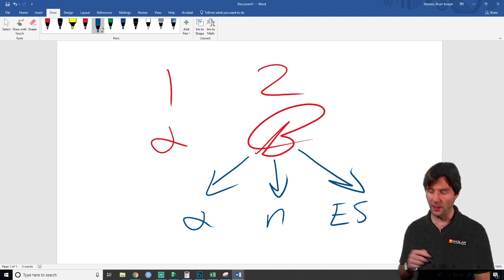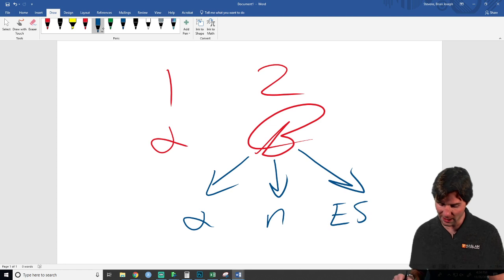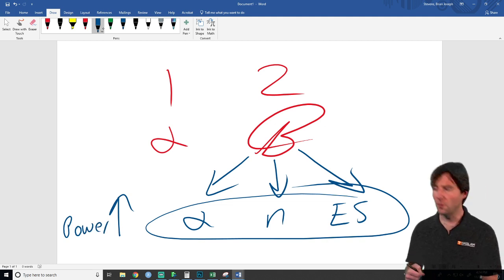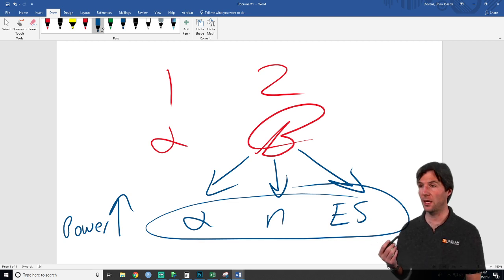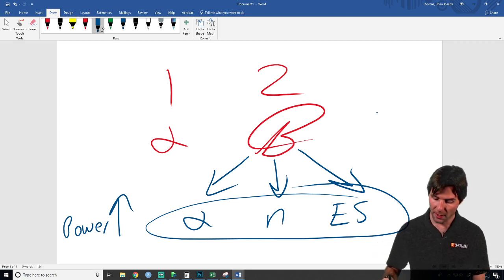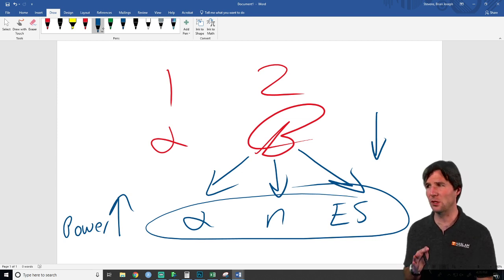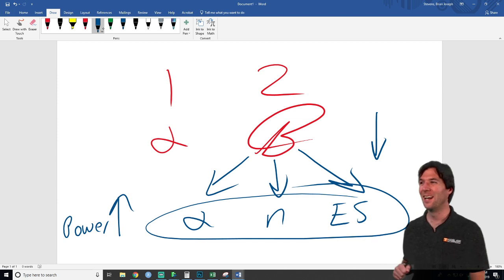Now, all of these are positively related to power. So if you increase any of these, power goes up. If you increase your alpha, power goes up. If you increase your sample size, power goes up. If you increase your effect size, power goes up. But you don't really increase your effect size because you can't control it. You can't control what the difference is between the null and the truth, because the truth is the truth and you can't control what the truth is, so it just is.